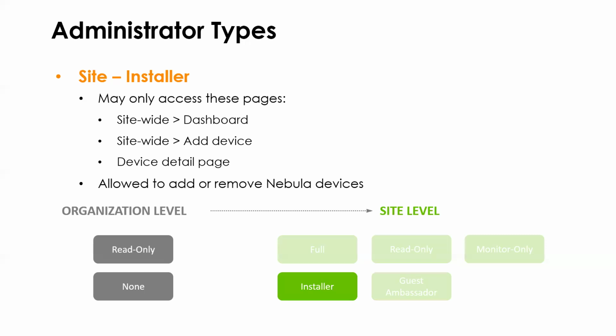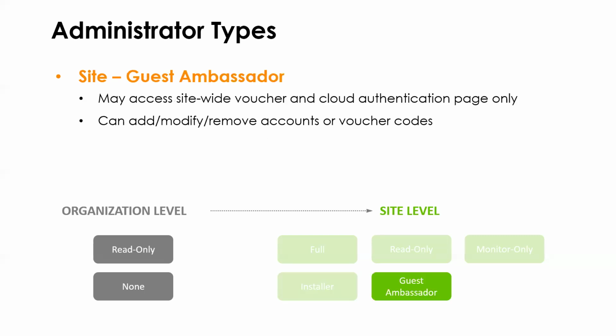So if, for instance, the install will be done by the end of the month, you can simply, when you create the admin account here for them, set it up to automatically expire at the end of the month, so you don't have to remember to go in and remove their access later.